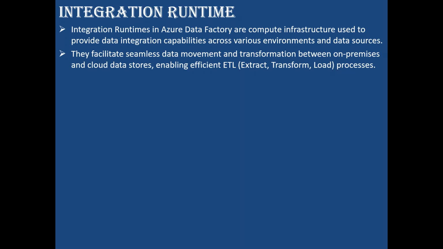So there is flexible, limitless data movement and transformation we can do from on-premise to cloud, on-premise to on-premise, or cloud to cloud. Enabling efficient ETL processes means we can also kick off the ETL jobs. Remember, the ETL jobs are not running within the integration runtime. Integration runtime will kick off the job. If you are using data flows, those jobs will run in the Spark cluster, which is more efficient. But integration runtime is the trigger point which dispatches the jobs on Spark.